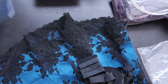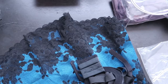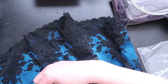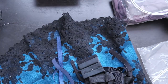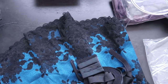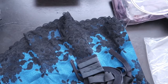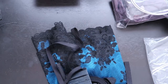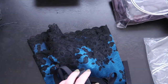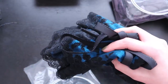Here, let's see, if I open up the navy, you can see it again. So here's the navy findings. You can see that they are leaning a little bit more purpley blue than this lace, which is like a true blue. So I think black will look better with this. It's quite a dark lace, so it doesn't really make sense for this time of year. So this one's probably going to be put on the back burner for a little while. And I have 2 yards, so I could do underwear with it as well.